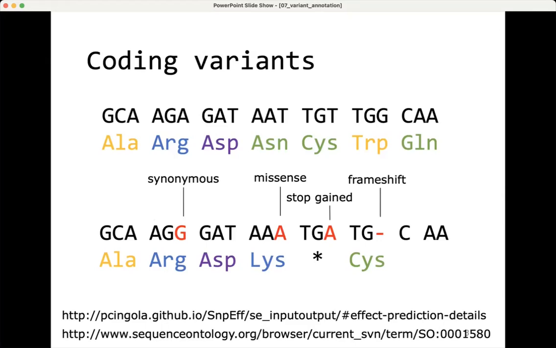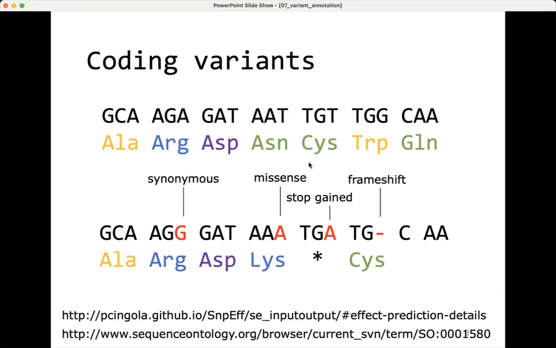However, you can, of course, have a single point mutation which can have an effect on the amino acid sequence. For example, in this case, when we have an AAT triplet, that becomes an AAA triplet. So I think it's asparagine becomes a lysine. Then, of course, the amino acid will change, and that can have an effect on the protein structure and therefore potentially on the phenotype.